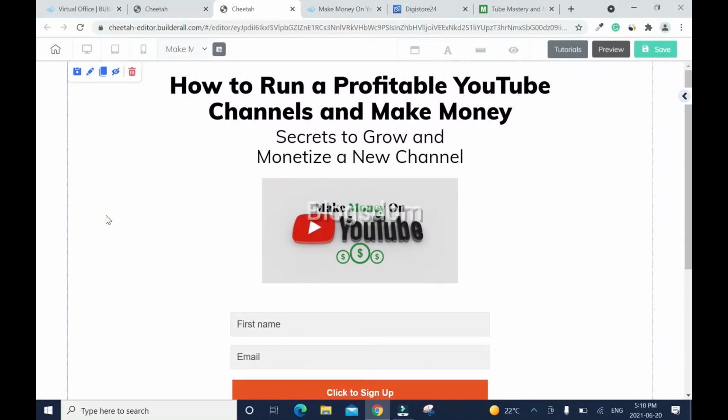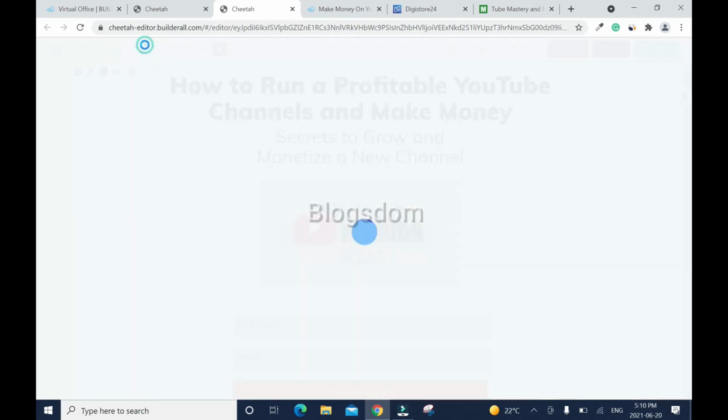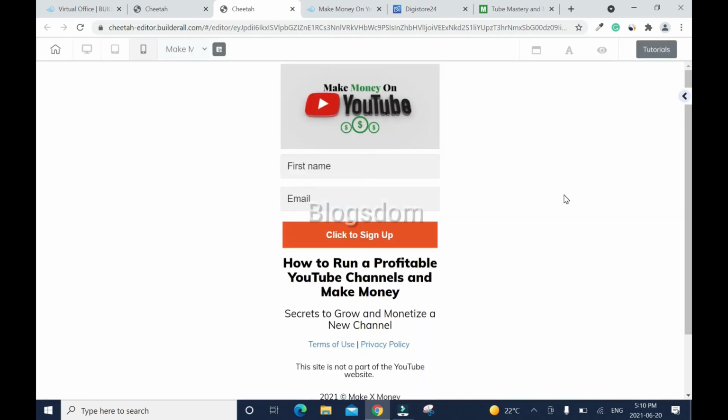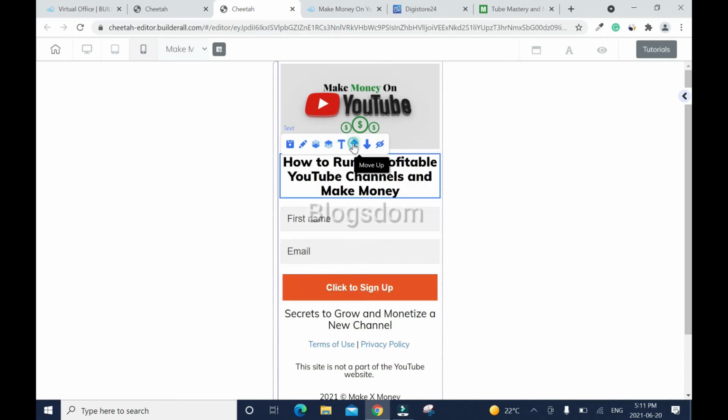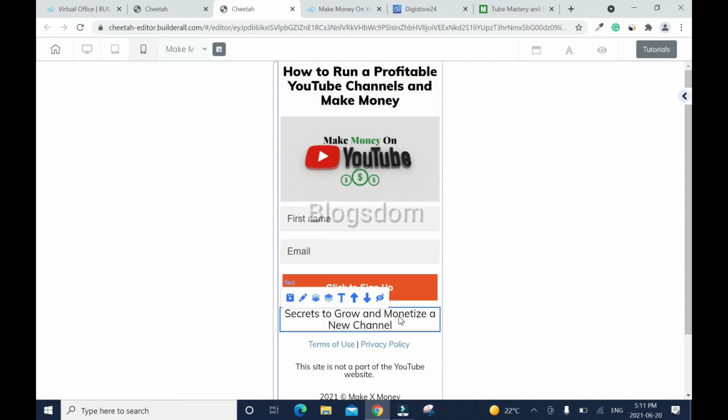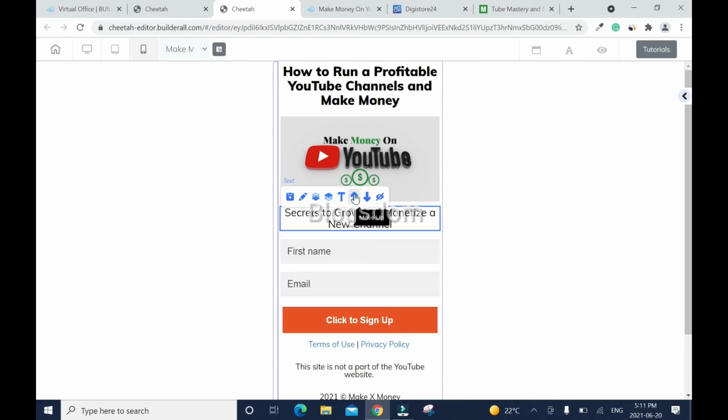So now it's time to optimize to the mobile version. So to do that, click on the mobile. All right, so this is the main page. So click move up, click on it again. Okay, so click on the subtitle, move up, click on it again, move up.